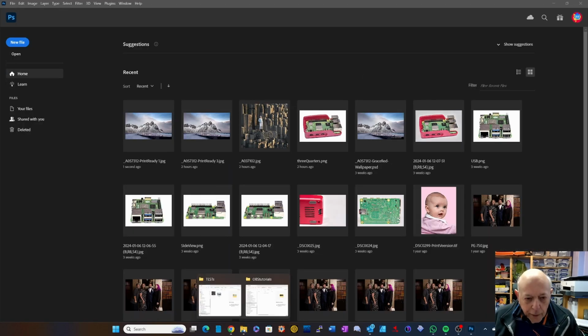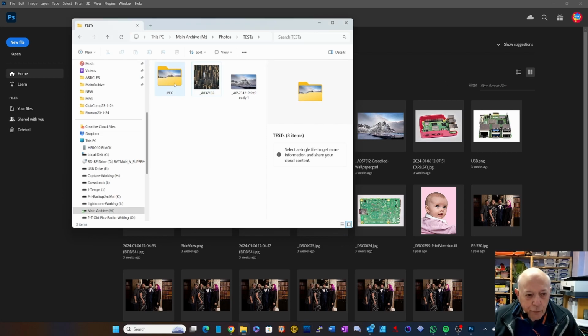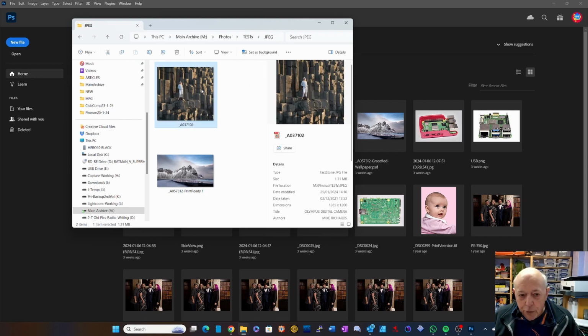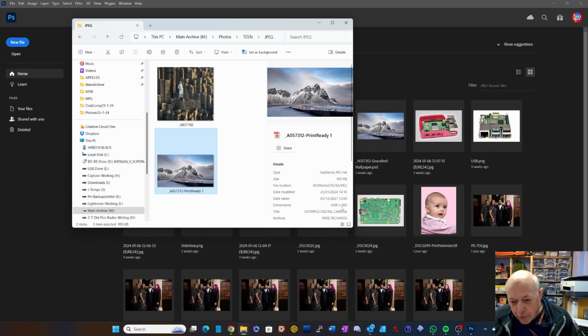So if I now go back to that folder, we see we've got the subfolder of JPEG been created, and if you look in there, there's two images. If we look at the size of this one, which is a square image, in order to fit in that 1600 wide by 1200 tall, you'll see it's made it 1285 wide and 1200 tall, so it fits within the window. And the same with this one, 1600 wide by 900 tall. So it just automatically makes sure that your image fits in that window.